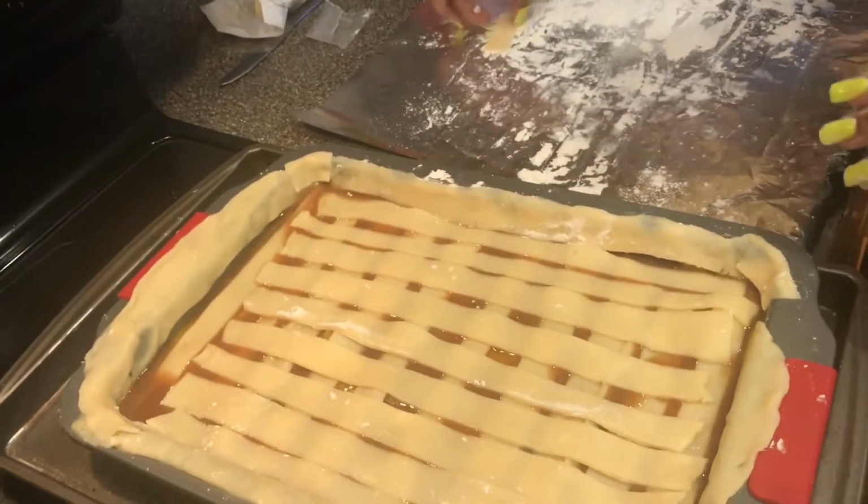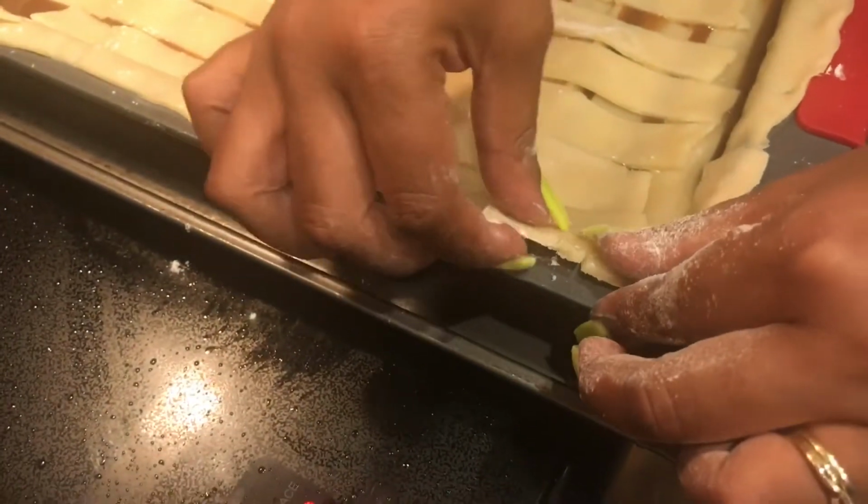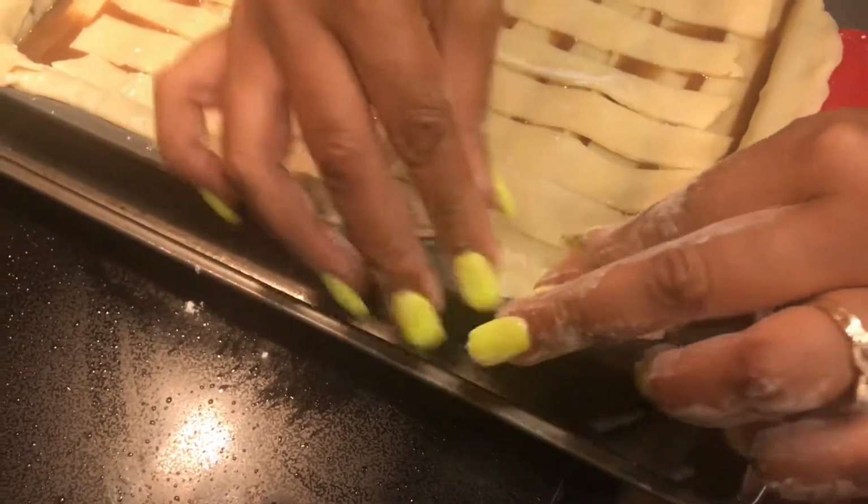Well, I'm getting it. I'm gonna use every piece of this crust. I don't care if I broke it or what, okay?